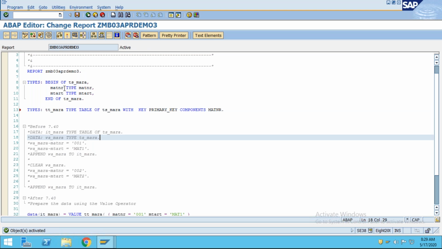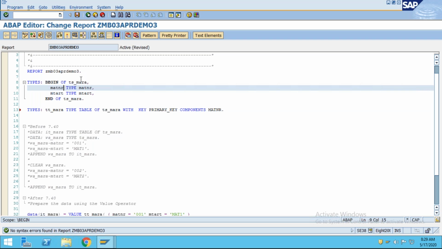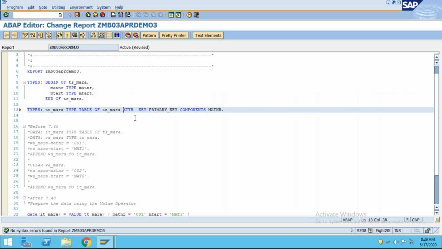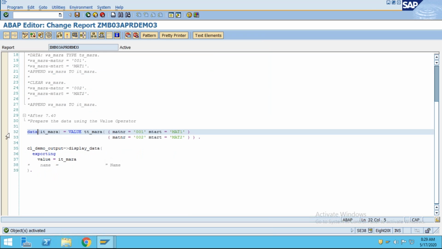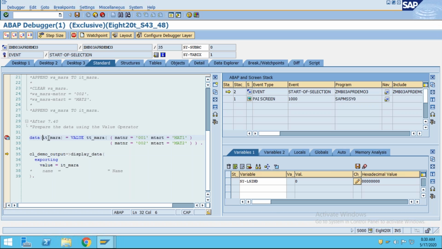Let's have a single component, check the syntax now, and you can see this is also working, meaning that after that WITH KEY should be there, you don't have to stop here itself, otherwise it will not work.